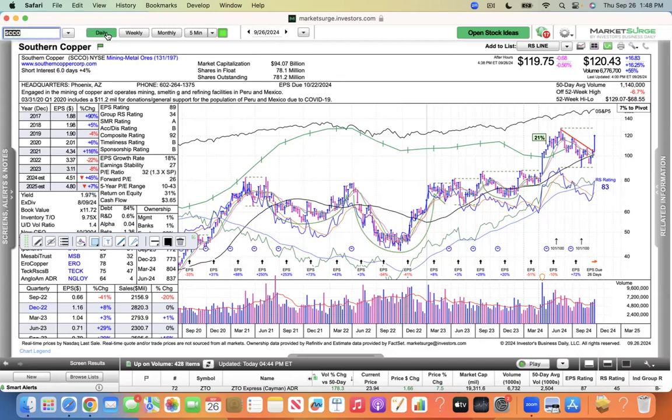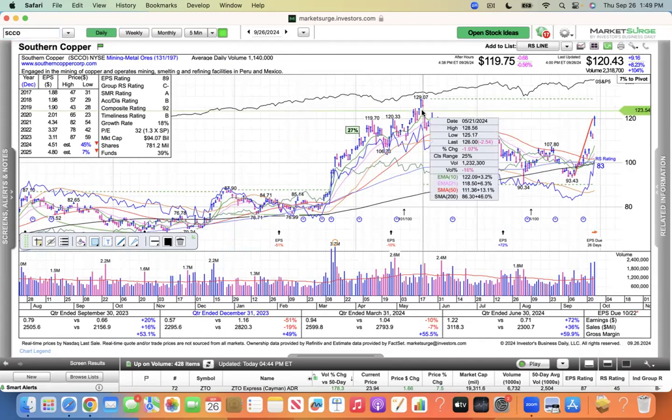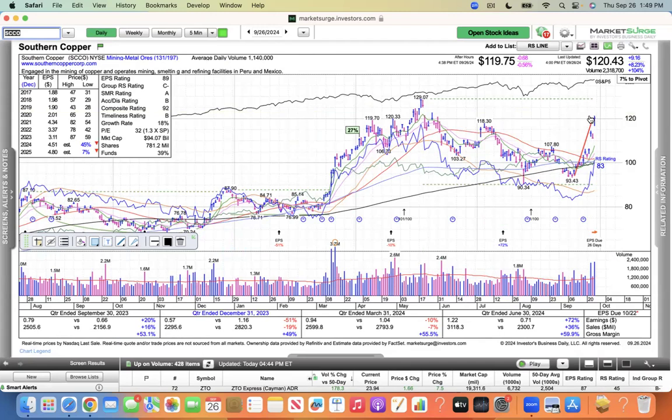To me, God, it's kind of hard to buy here. Very gappy, straight up from the bottom. There you go. Maybe it'll hand out, but one thing I noticed in this chart of SCCO when I was looking at it is it's got this gap here, a gap lower at 125. I know it's only a $5 move, a couple percent, and it'll get there, right?